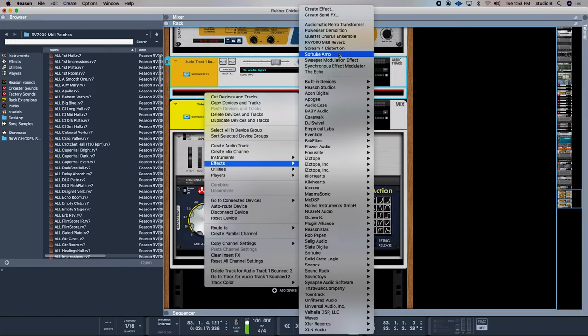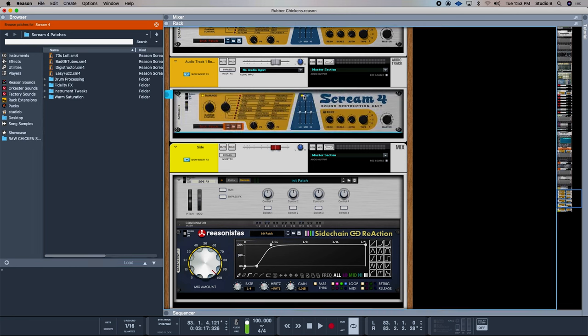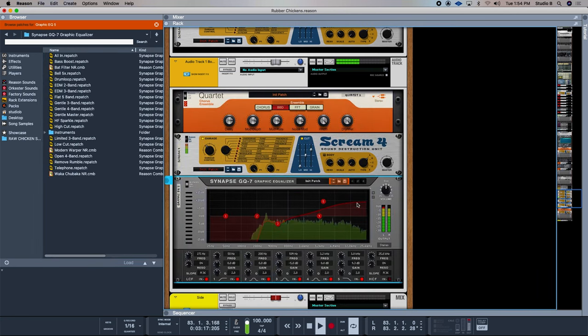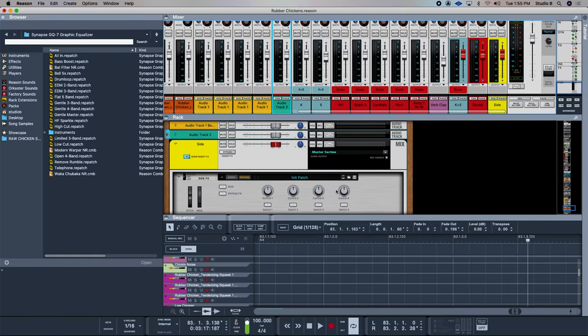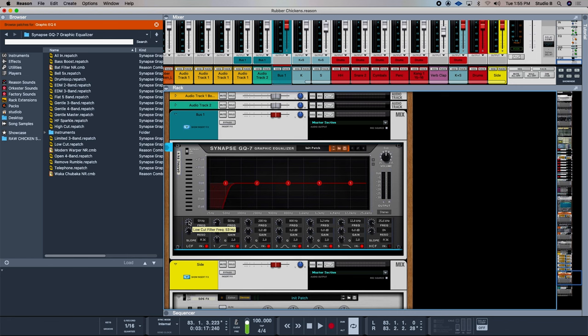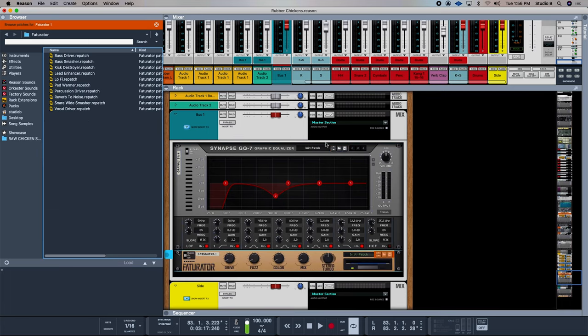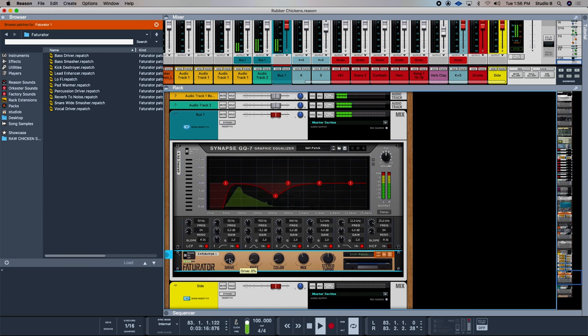Cool, let's grab some EQ. We'll shelve off all that low end, we'll bump some high end, add a bit more distortion. Click yes. Cool, so we're gonna process these two sounds together. We have our white noise and we have the body of our tom. I almost always grab an EQ first, just to do a little bit of cleanup. Maybe scoop some mids. Let's grab a Kilohertz Faturator. This is a fun one. Put the mix at like 50%. And we'll slowly bring up the drive to taste.